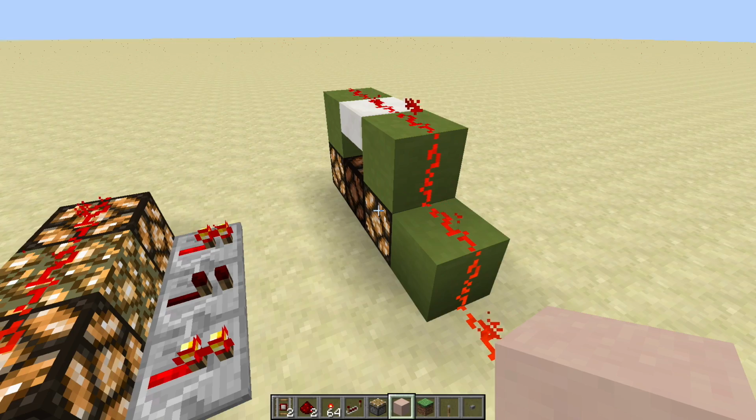In fact, slabs are commonly used for this purpose. So here we've got some redstone lamps, and where the redstone runs over the full blocks, they're being powered, thereby activating the redstone lamps. But when it runs over the slab, the lamp isn't activated. Now I could have done this with pistons, except interestingly enough, they wouldn't have behaved as expected, which brings me to my next topic.